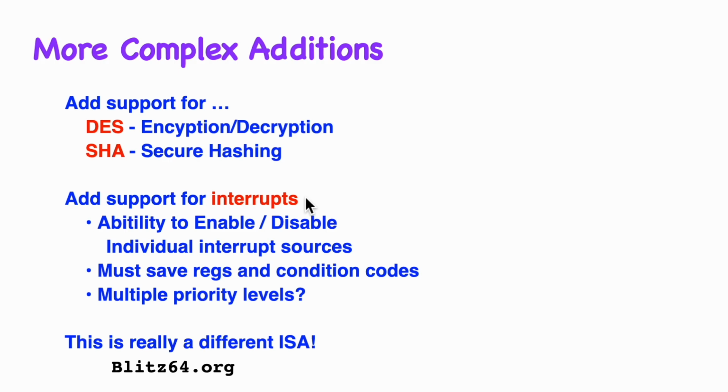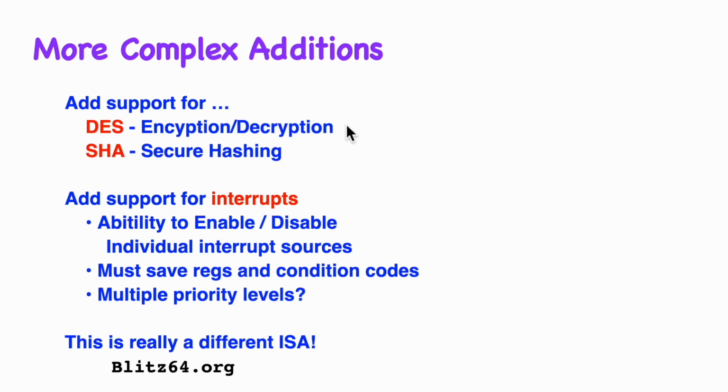Another problem is that this core doesn't accept interrupts. There is no interrupt mechanism. So if you want to add the ability to handle interrupts to the EveCore, you're going to have to figure out some way to enable and disable the interrupts, and maybe you'll have a bunch of different interrupt sources. So will you do this by source or just one global bit? You've also got to have some mechanism for saving registers and the condition codes efficiently. Maybe you'll end up with multiple execution levels or priority levels. You know, designing the interrupt mechanism is going to be something that requires a bit of thought and creativity.